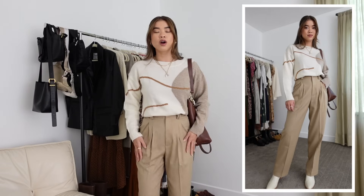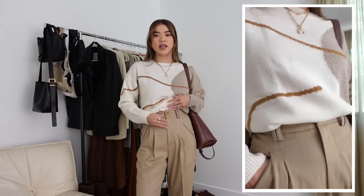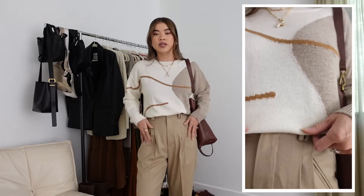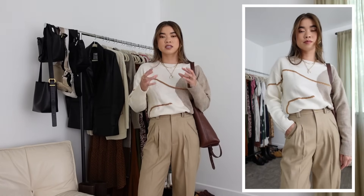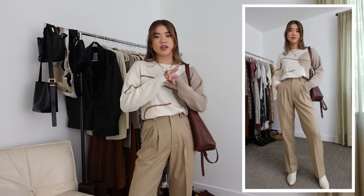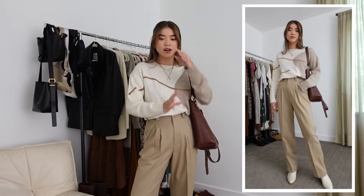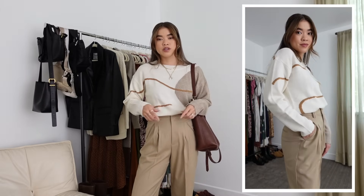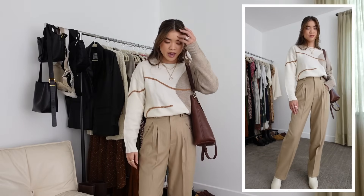For this first look I've got on these really incredible super high-waisted tailored pants from a brand called Petite Studio. I absolutely love the color — it's like the perfect khaki. They have a beautiful single large button in the front and they go basically up to my ribs. They're really nice around the waist and the booty, not tight in the thighs at all, so they're super comfy to sit down in all day. I've got them on with this fun abstract sweater, also from Petite Studio — a very polished brand with a lot of workwear attire. I love this sweater; I have it over just a bra and it's not itchy, tucked into the tailored pants.